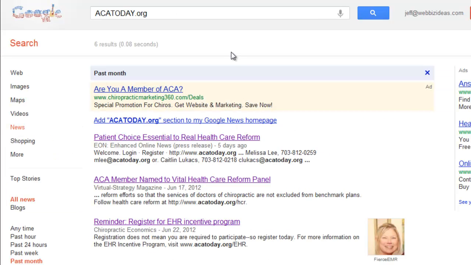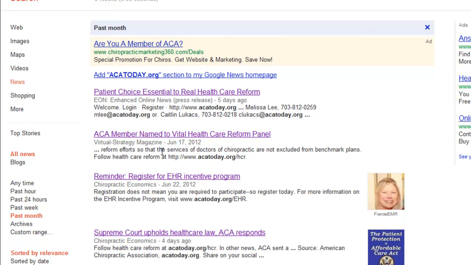So going on, another way that you can use your competitors to find related websites is to search your industry leaders, associations and brands. So the same thing that we were doing for your competitors, you can do it for associations. So for example, if you're a chiropractor, you can search the ACA Today to find other places that are mentioning that association. Again, you can do it in the web results. In this example, it's in the news and it's the past month. And so now you have different people that have talked about different things that relate to chiropractic care. And so you can reach out to the same people and try to get editorials.